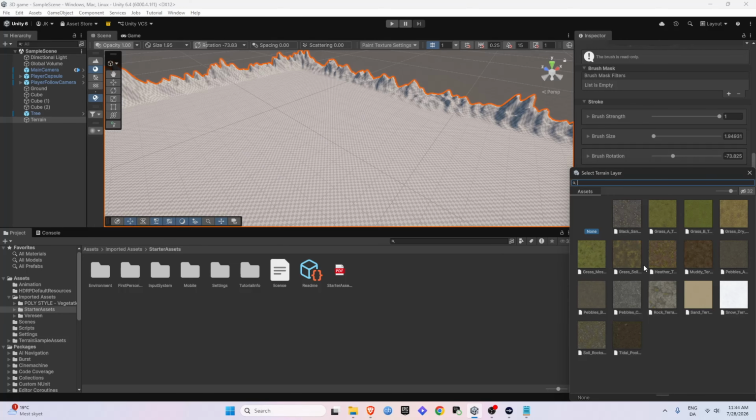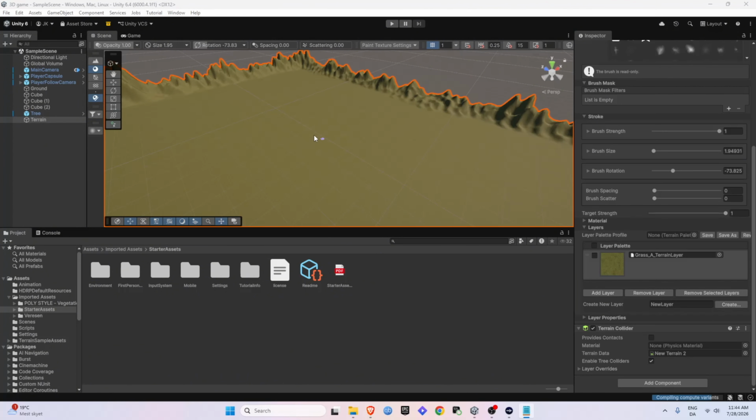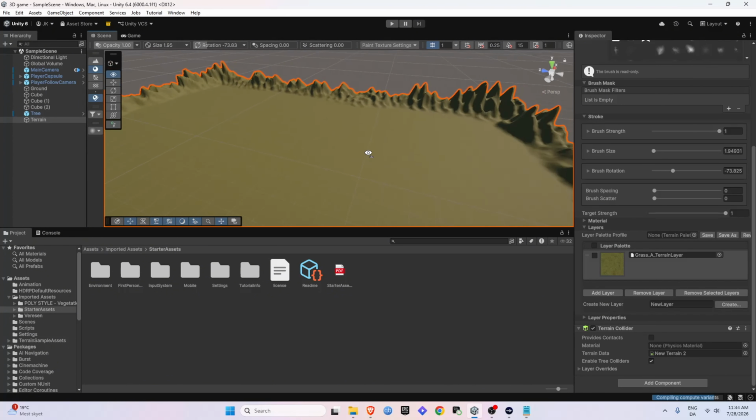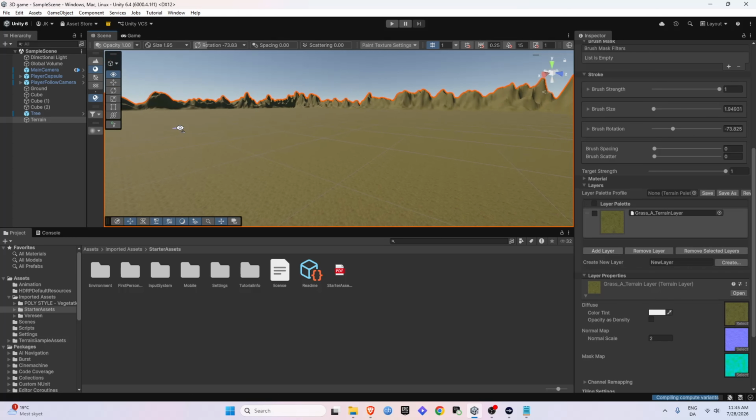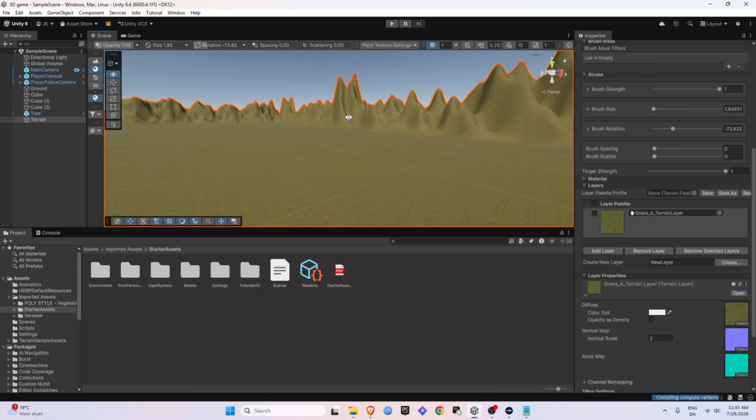If you downloaded and imported all of the things correctly, you should see this selection of layers available. For the first one, we can just try to add this grass layer, and you can see we have now added a texture to our terrain, but it does look a bit too smooth, like not very textured. You can see if you zoom in, it does have some texture, but it seems all a bit too smooth when you look at it from a distance.